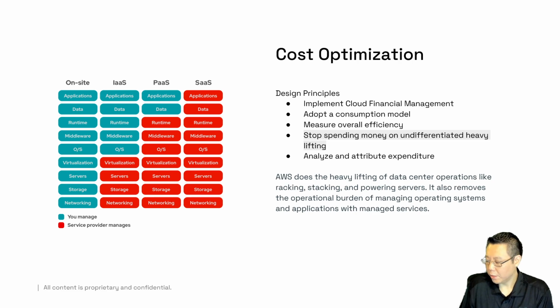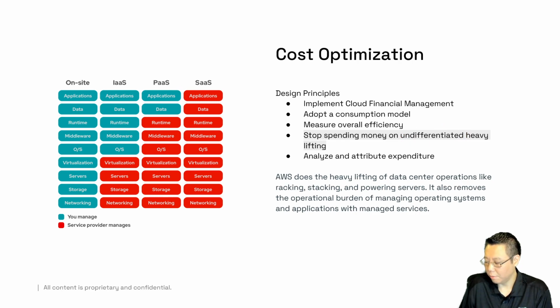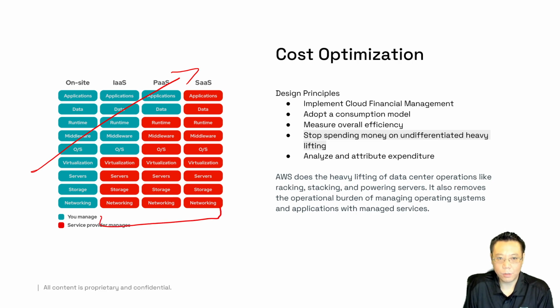Again, we mentioned stop spending money on undifferentiated heavy lifting. Now, what does that mean? Well, that basically means stop doing normal traditional IT stuff. Focus on what matters to you. Focus on business value driving ads. Figure out what makes sense to your organization and what level of commitment you have to go into the cloud. The more that you commit to AWS doing these services for you, the less you have to worry about all this underneath and more about focusing on your application, your core logic, your development experience, innovating for your customer.